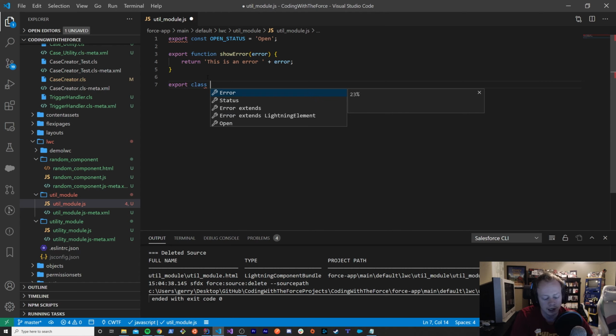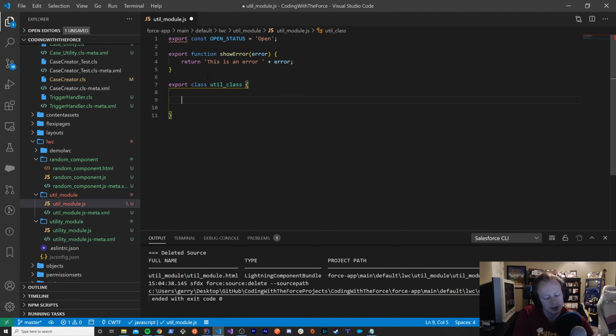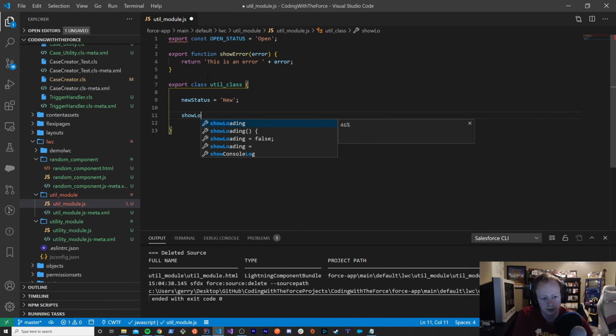So maybe we would say, I don't know, we'll export the class and we'll call it a util class, and we'll create a variable called maybe new status, and we'll create a function in here, and we'll make the function maybe something like show console log.